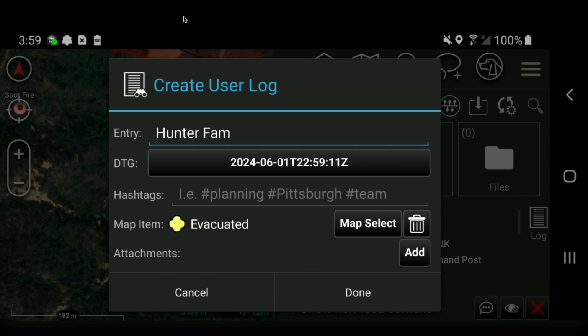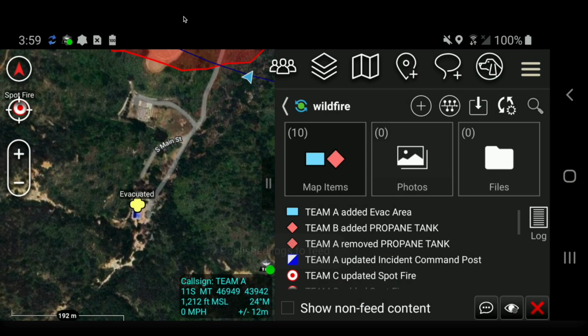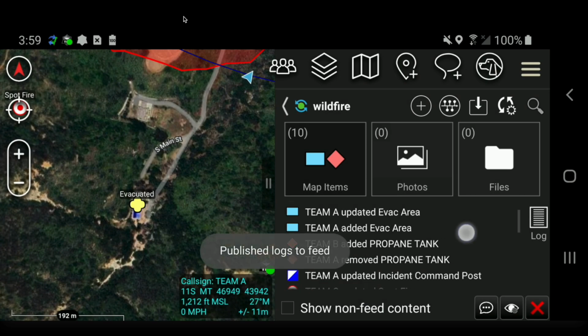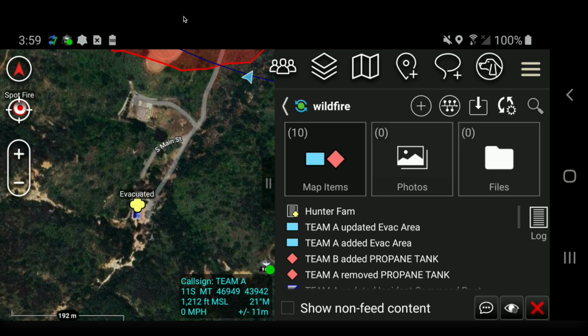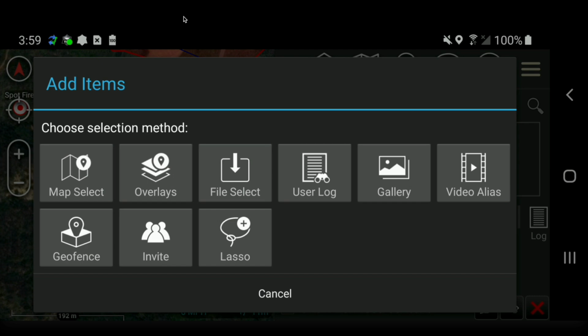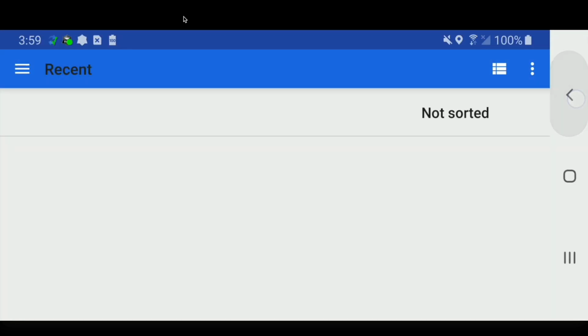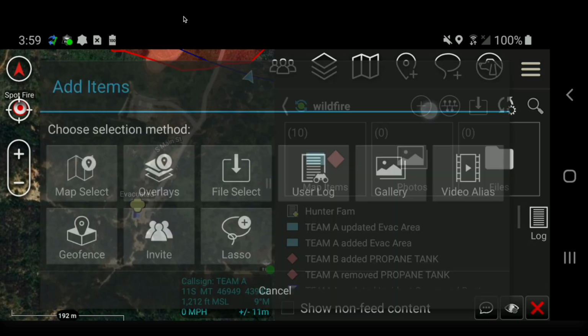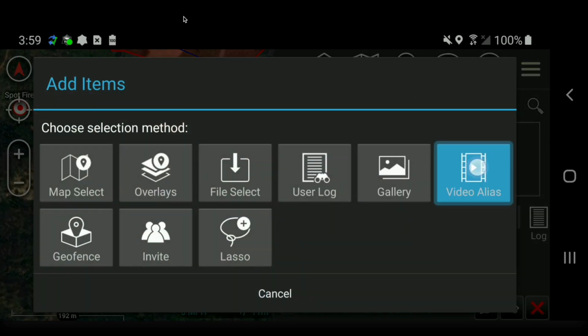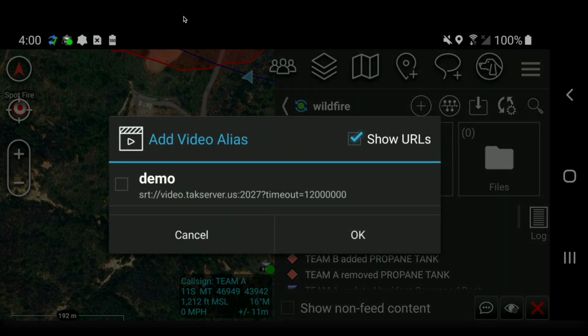I can take a picture, and now that's a user log in this DataSync feed. So it's tied to that map marker. The gallery, if I had photos, I could add those. Video aliases aren't used a whole lot in DataSync missions, but if I had a series of cameras I wanted to add, I could add those to the mission so everyone would see them.